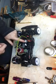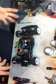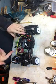This car actually has rechargeable batteries, and the charger does come in with the eBay package. I didn't put it in the picture, but it does come with it, so you can charge the batteries. Okay, let's get the car ready for starting.